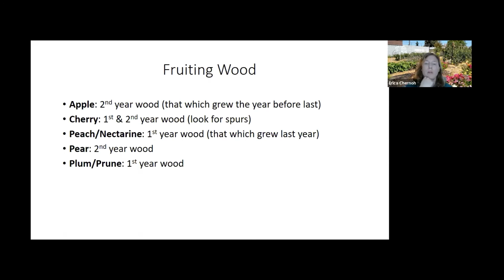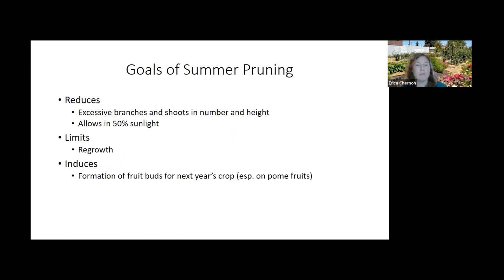Okay, when pruning, it's always important to know what your fruiting wood is so that you don't cut that all off and end up with no fruit. So with apples, it's going to be the second year wood that produces the fruit, same with pears. Cherries will produce on first or second year wood. Peaches, nectarines, and plums will typically grow on first year wood. So that is, again, important to note so that you aren't cutting those portions of the tree off. And you know, you always want to maintain your fruiting limbs.